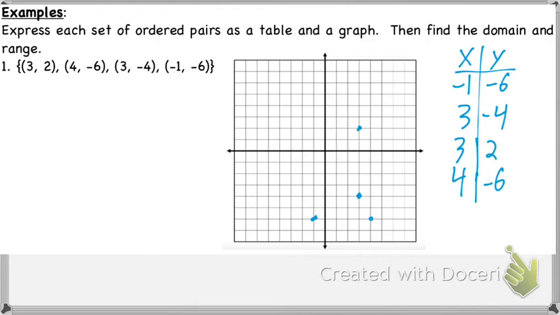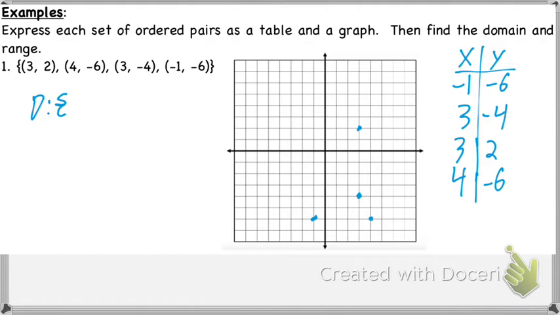All right, so now we need our domain and range. We've done the table, we've done the graph. We need our domain and range. Can somebody help me format my domain? What do I need to put first? Capital D, and then the colon, and then the brace. Okay, domain colon brace.